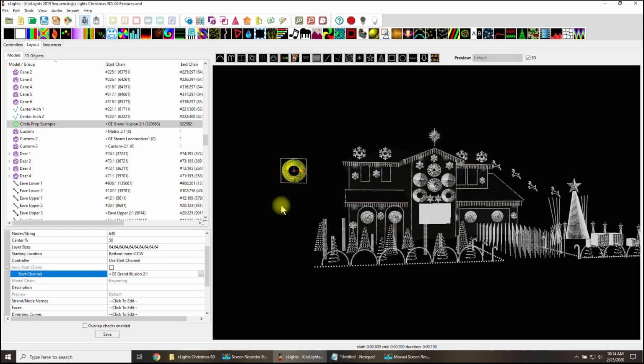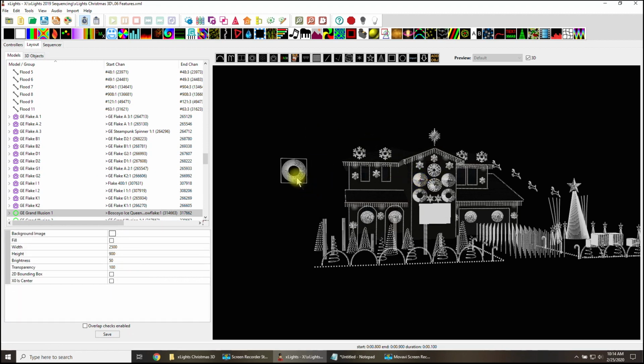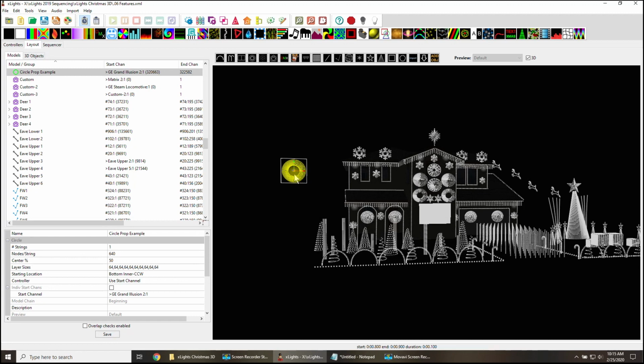They got me excited about it, so it was only natural for others to pick up and take some time and devote attention to high-density models. Totally get it. Cool. So what I want to do here is look at this circle. This was created in xLights as a native file, just as these models over here from Gilbert Engineering called Grand Illusion were. These have 1,000. This has 640.